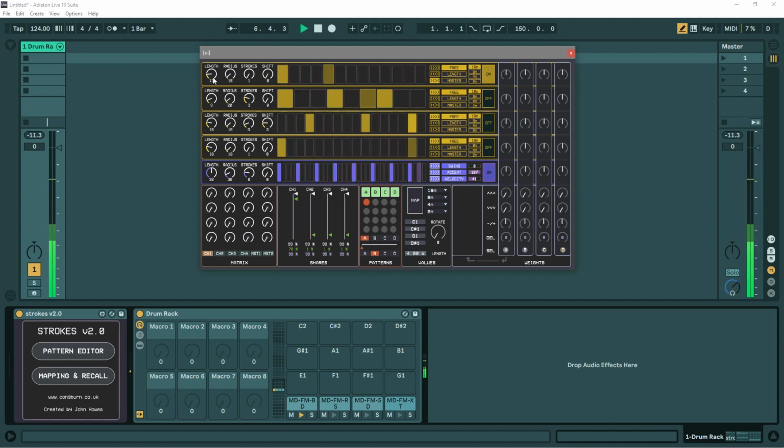Anyway, where were we? Let's get back to what we're on for. So 24, 32, 4. So here's our rhythm. A bit of a lack of foresight on my part is that none of these voices actually respond to velocity. But we can do some other cool stuff with this, which I'll show you later. So we've got our basic rhythm going here.